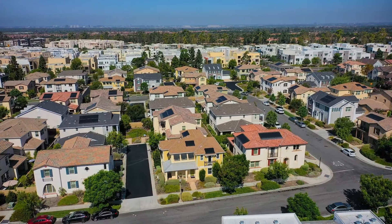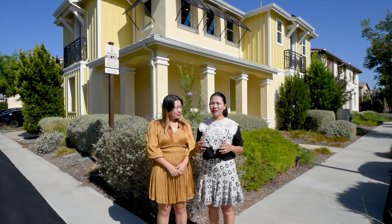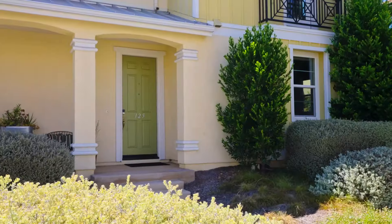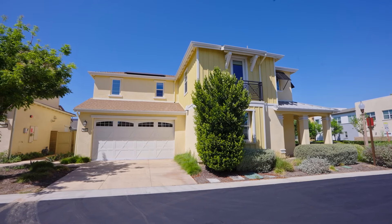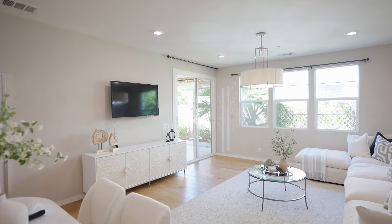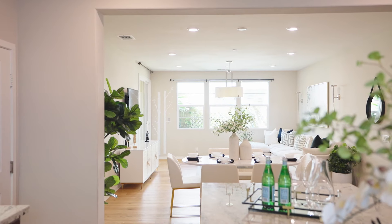This beautiful house is just a few steps away from the well-appointed Beacon Park K-8 school. The house has four bedrooms, four baths, and is close to the pools and the parks. This Melody Plan 1 home is a beautiful craftsman-style home with a front porch that offers the perfect amount of space for a growing family living in a modern neighborhood.